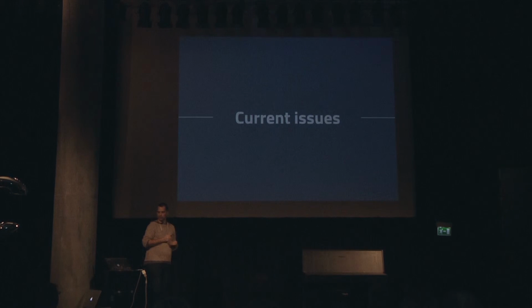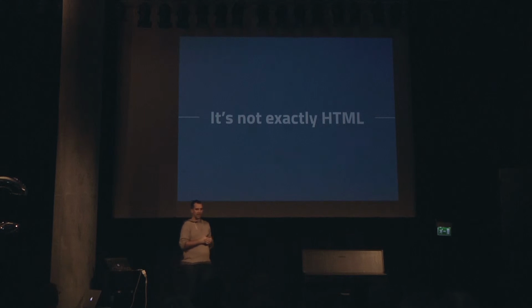So the current issue is that it's not exactly HTML. If you say, I want to load jQuery in my application logic, forget about that. It tries to load the body or the HTML tag, and it's not there. So even if it's HTML, you can use CSS. It feels like HTML, it isn't. So it's something you need to think about.